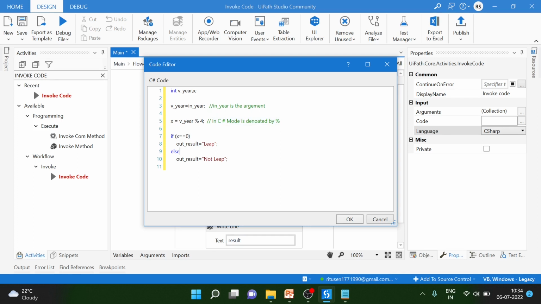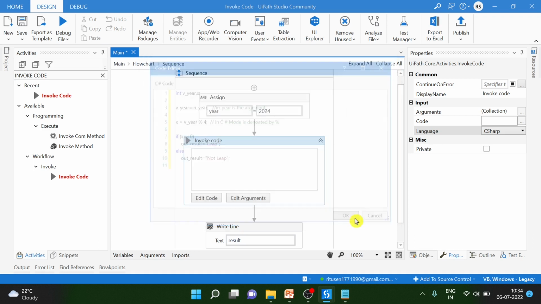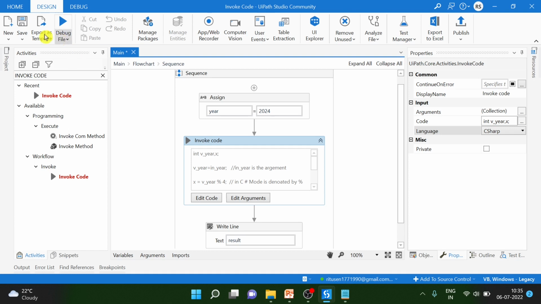If the remainder is equal to 0, then it is a leap year. Otherwise, it is not a leap year. Again, I am saying this logic can be more sophisticated. I am just giving the example here. So let's save this C# code in UiPath. Okay, save and then run 2024. Let's check the output.